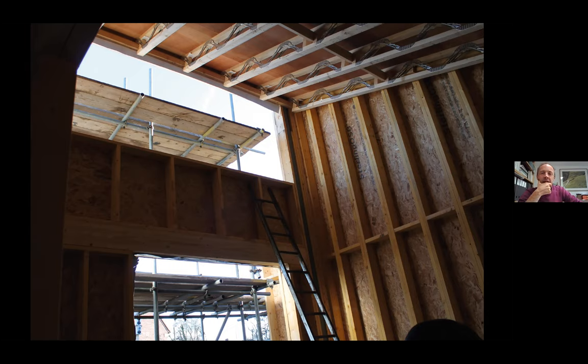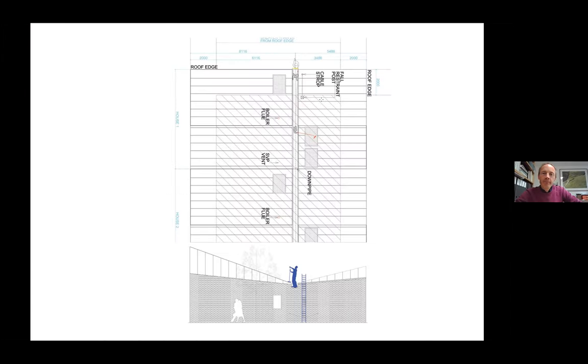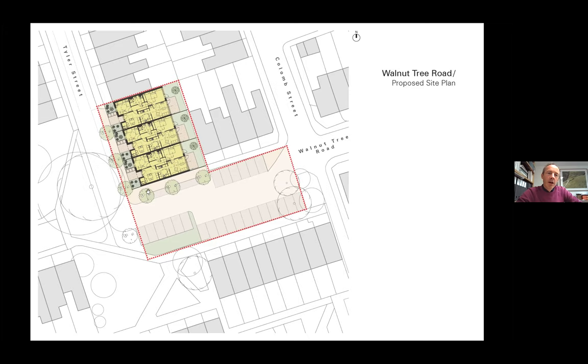I was going to ask: you lost that bit of pavement there — that's usually quite a hot topic of conversation with councils. How did you wrangle that one? It was a non-issue, and it helped that our client was the council — actually I think the whole of the red-line site was owned by Greenwich Housing Department. If there had been areas owned by Greenwich Highways Department, we could have had a conversation about the land transfer, which might not have been so straightforward if the client had been a private developer. We often find in our public sector work that there's a conversation that we can have.